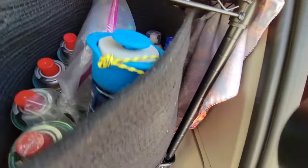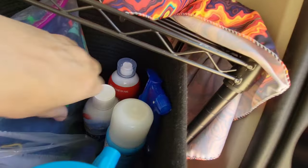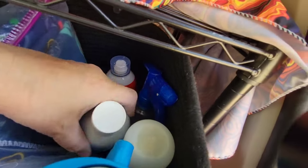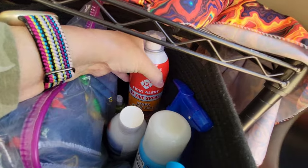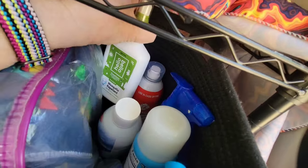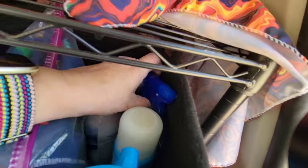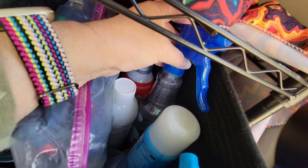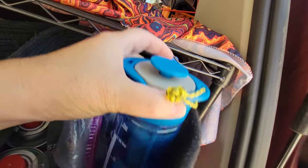In this rope bin, I have butane fuel, a tablecloth, some window cleaner, a fire extinguisher, which I'll be taking out to use when I cook, some bug spray, cooking spray, some vinegar and water solution for washing dishes, and my Lunatech misting bottle, which I use to rinse dishes. And that's all we have in the back.